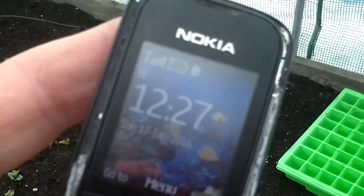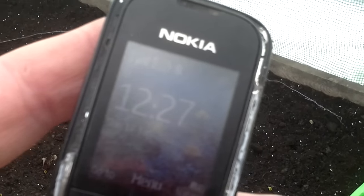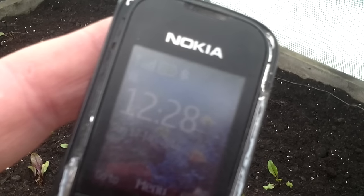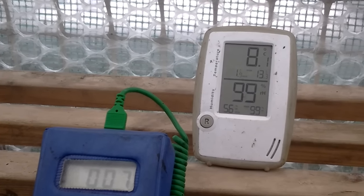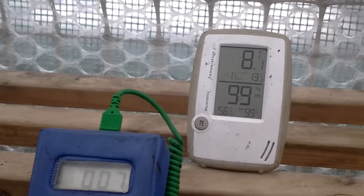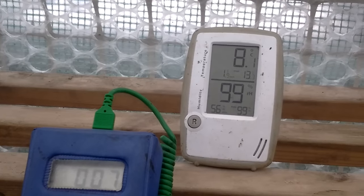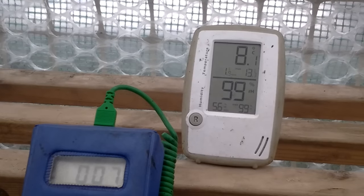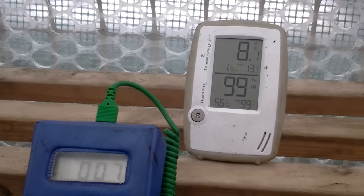Welcome back. We'll go over to the grow room now and see what temperature differences there are. That's not bad at all — from three or four degrees it's gone up four and it's slowly creeping up. Both temperature gauges are running about one degree out from each other, but it's just a guide.